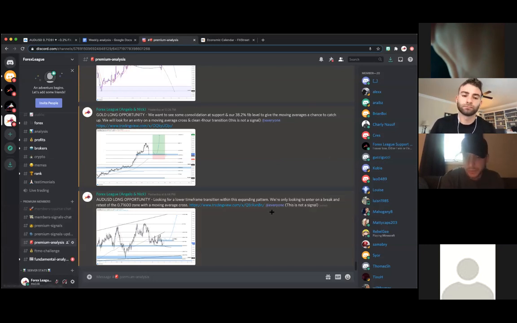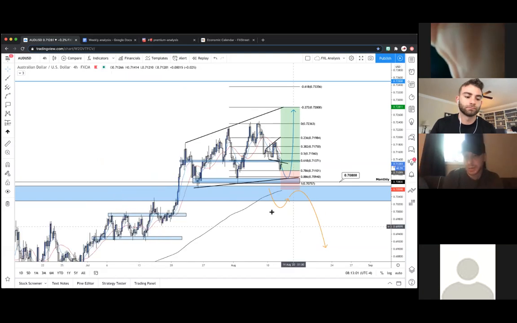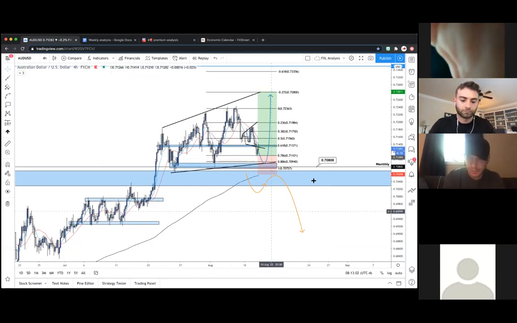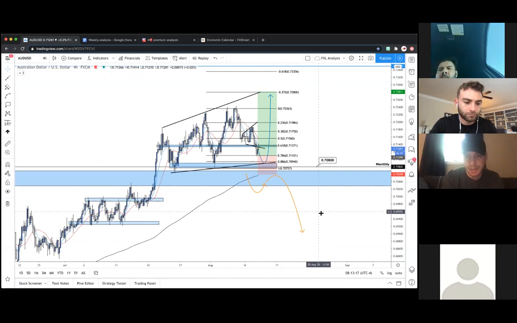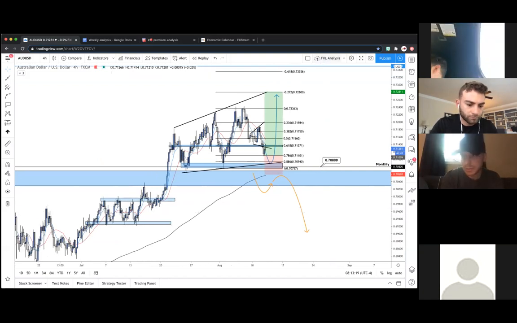What needs to happen for us to consider bearish options here? Very easy. We need to see a break of support here. This is the key level that we're looking at. We want to see a break of this support, turn resistance, some sort of confirmed lower high below this level. That would then change our sentiment and our idea of the trend, okay, on this time frame at least. So that's AUD USD. Let's move on to AJ.